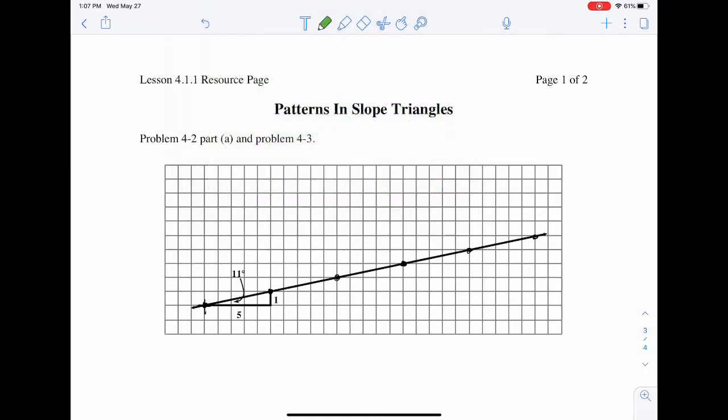So my first one, maybe I'll start here, and I'll go here, and there. And so this is 10, and that's 2. Now, why don't you go ahead and draw 2 more slope triangles and label the horizontal length and the vertical length. Hit pause and then play when you've done so.